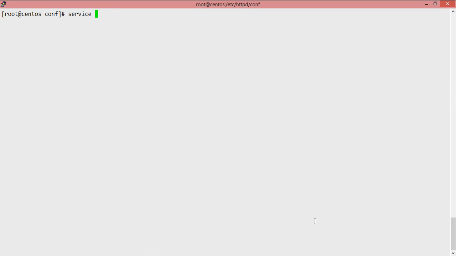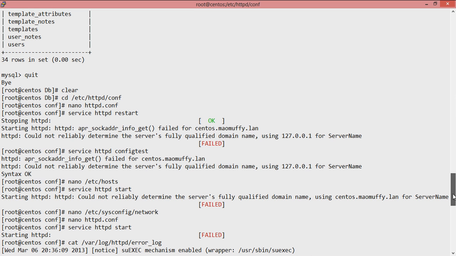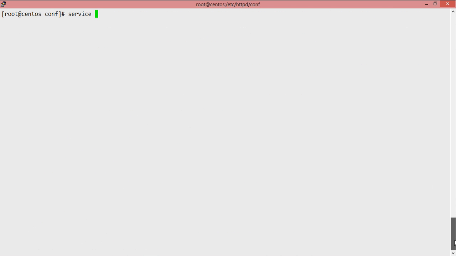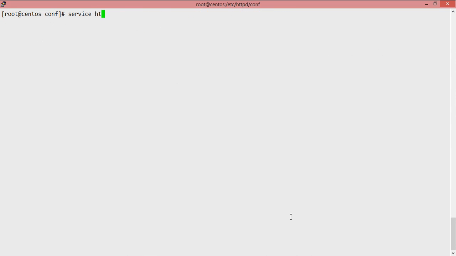Some of you might be wondering how come you checked the configuration file and it says the syntax was okay but it's refusing to start. The syntax is correct, yes, but the directory does not exist, so there's no way Apache will know that the directory is invalid. So we need to go and start it. This should go ahead and start successfully.